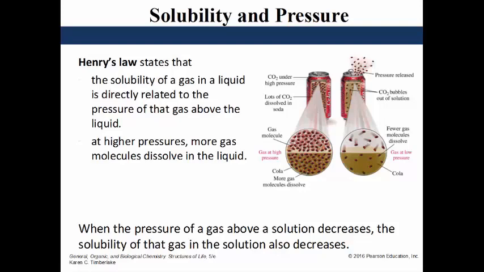For example, in a typical can of soda, you have carbon dioxide under high pressure because it's closed. So you'll have more gas dissolving in that liquid. But once you open it and that pressure gets released, it's going to be much lower pressure on the liquid because the pressure of the gas above it has decreased.